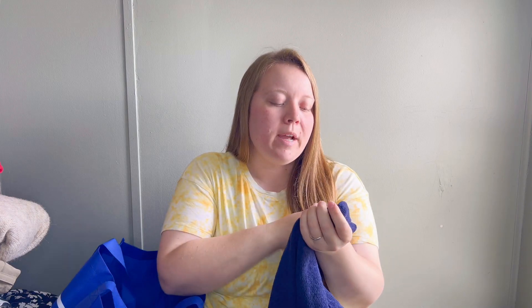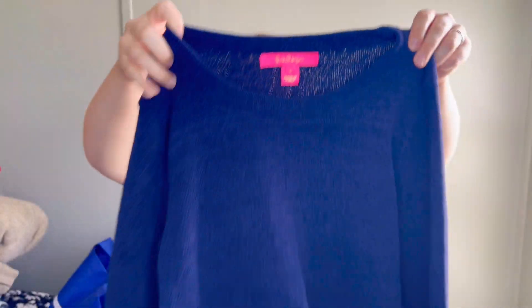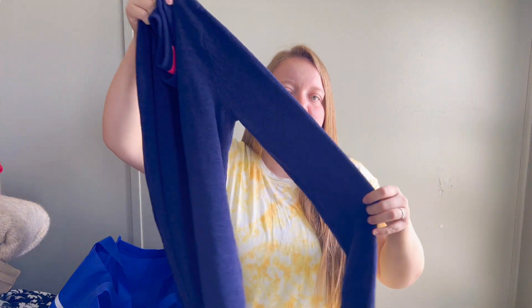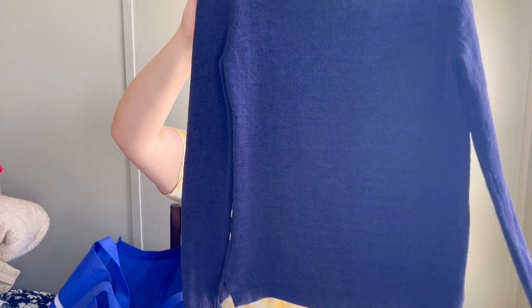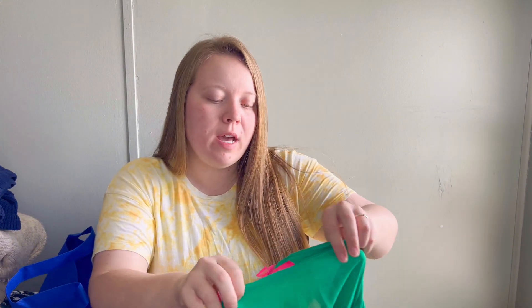The next piece is this blue sweater. I will still pick up sweaters during spring and summer depending on the brand. I picked this up because it is a Lilly Pulitzer - size small, navy blue, kind of like a chenille material with a little ruffle sleeve, excellent condition. I was very excited to find that one.